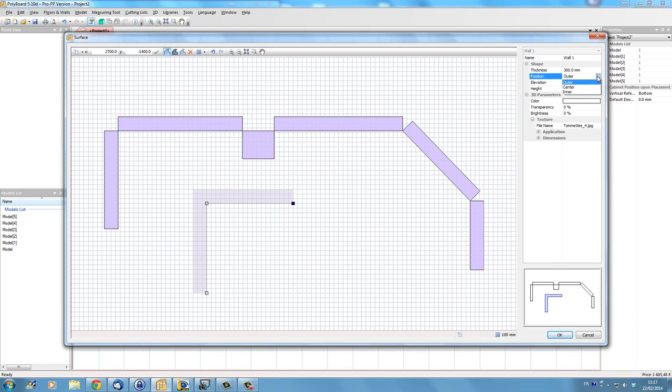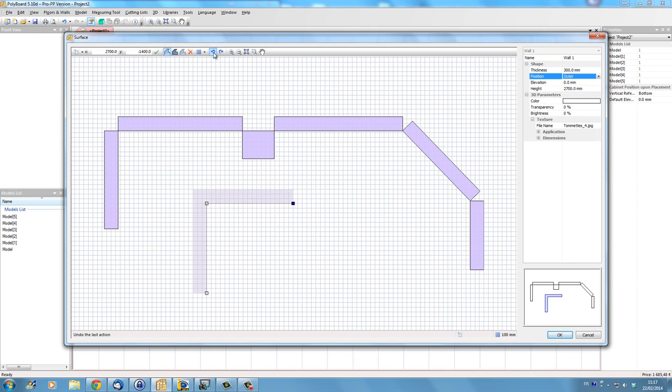If I change it to the inside of the line, you can see that it actually goes on the inside of the line. That is, drawing from left to right, the wall is on the right, whereas with the outside of the line, drawing from left to right, the wall is on the left. We can also use a center option, but this is not very useful. You just use left and right, or outer and inner. That's the way to go.